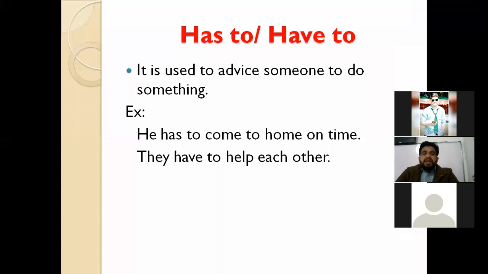It is used to advise someone to do something. We have already discussed in the last classes that we learned should, and then we learned must. Both of them are used for advice. Same is the case with has to and have to. They are also used for advice. If you remember, I gave the example in the last classes that whenever we get up early in the morning and are going to college, the advice starts from our parents, especially from our mother. What does our mother say? That you have to go straight to college or school.